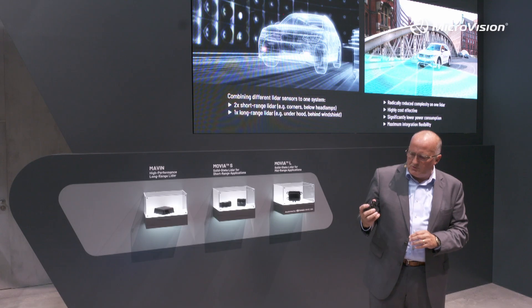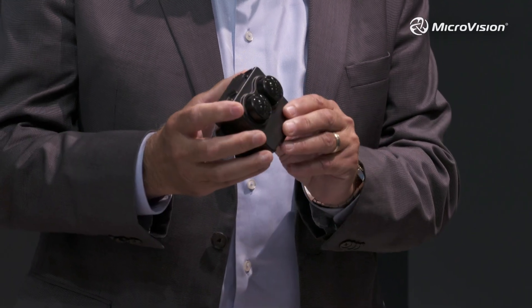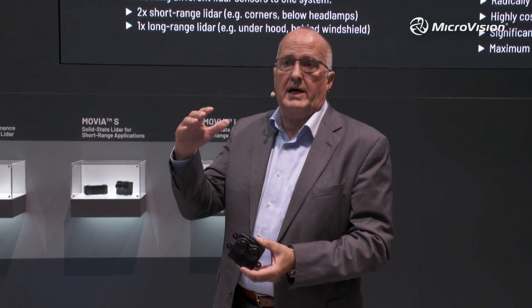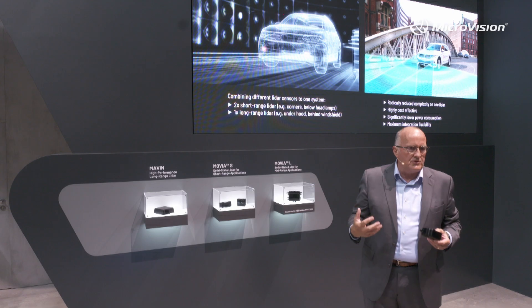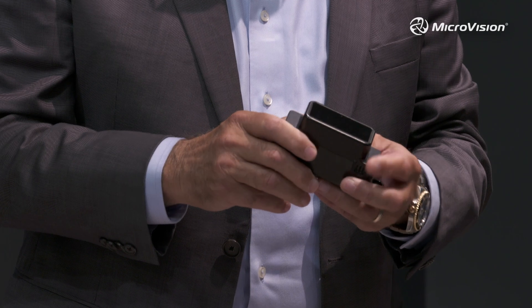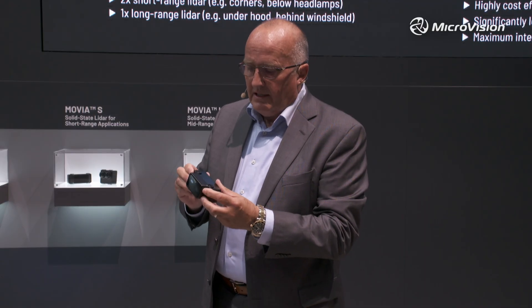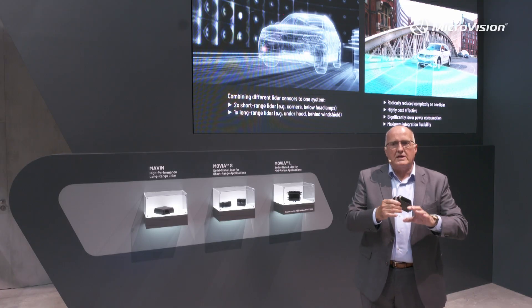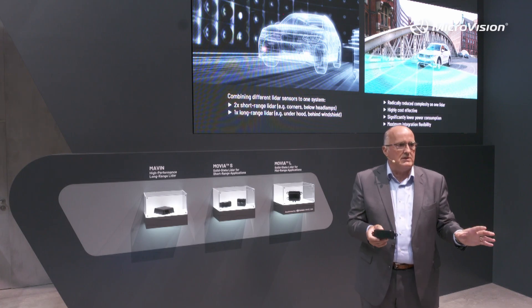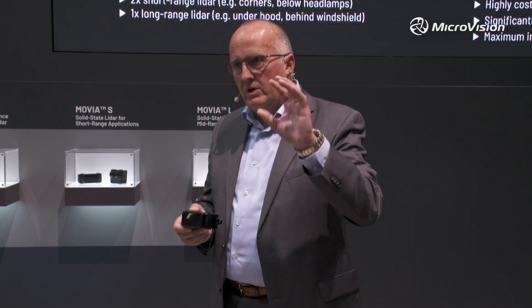What I'm holding here is the Movia S — what we call an integrated sensor. This is a sensor that can do perception and features on top of perception. It's a great product for industrial and defense applications where you want the full stack. For automotive, you really only want the point cloud coming out of the sensor — OEMs take care of fusion and features. That's where the Movia S satellite comes into play, which is even smaller than what I'm holding, about 8 cubic inches — easy to package in the vehicle. Tri-LiDAR enables you to simplify the overall integration of the sensing system: smaller packages, lower power, and a much richer point cloud from the system.